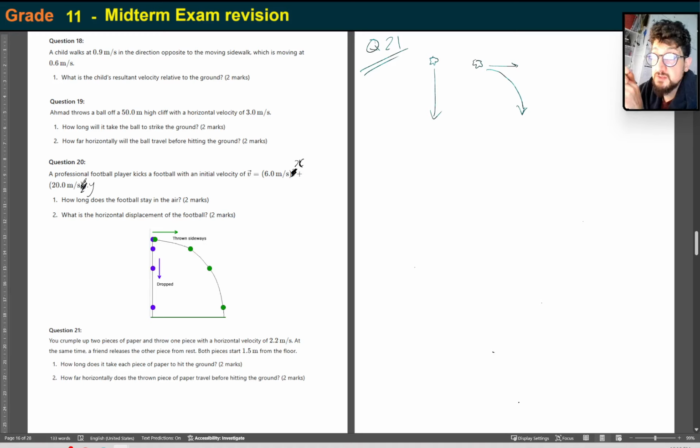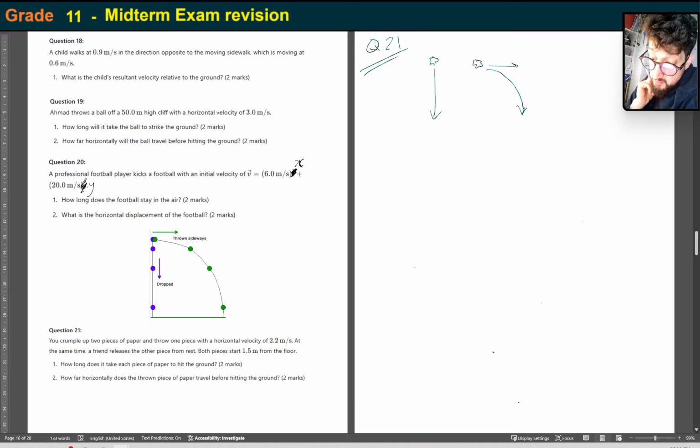The reason for that is because there's 2 components for velocity. One is the x and one is the y. And since they both share the same component in the y, they will both fall at the same rate. That is not being pushed down. Nobody's pushing that down. If it was pushed down, it would be different, but it's just being pushed to the side. The other one is being let go. So they both have the same y component. They will both fall at the same rate.